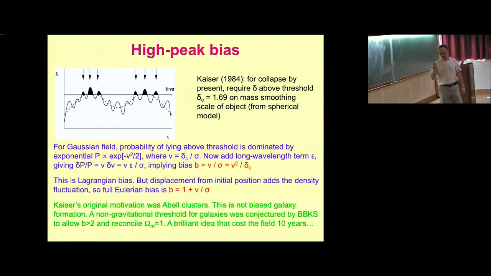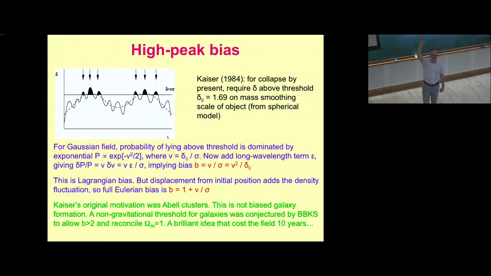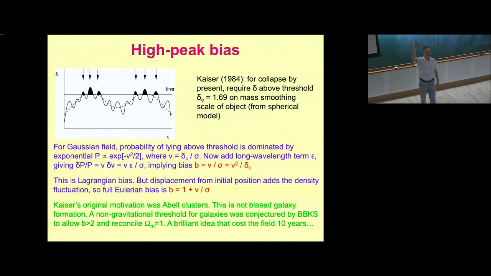All right. Now, an important point to emphasize is that this paper is one of many classic papers in the literature which is much cited and never read. I bet quite a few of you had heard of Kaiser 1984, yes? Let's have a show of hands. How many of you have actually read that paper? Right, good. Okay, keep your hands up. Of those of you who've actually read it, how many think that this paper introduced the idea of biased galaxy formation?